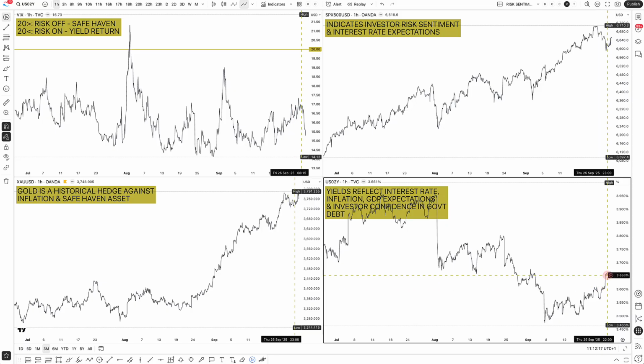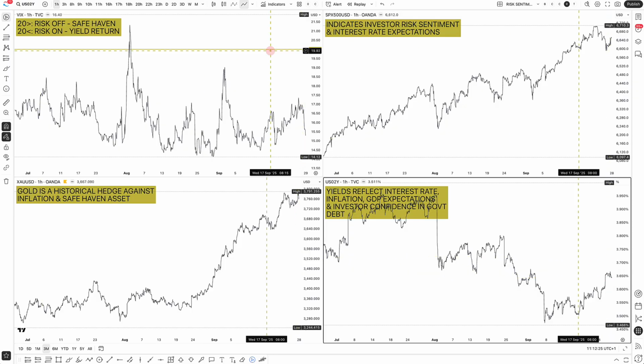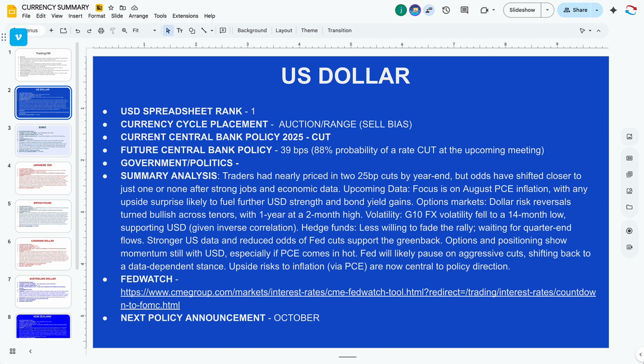So if yields start to rise, it means that the bond market and bond traders are considering that there's going to be fewer cuts, which means a higher interest rate in the future, which then means a stronger dollar. So whenever you're trading the dollar or any currency really, it's always good to look at the 2-year and the 10-year for confirmation. And 10-year yields, by the way, I mean bond yields, sorry.